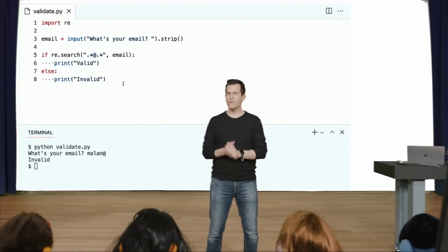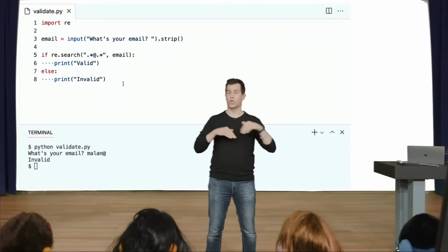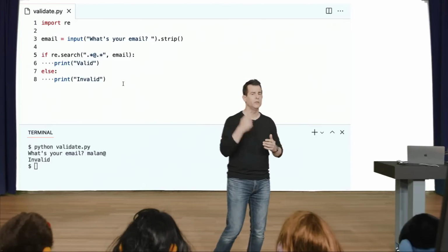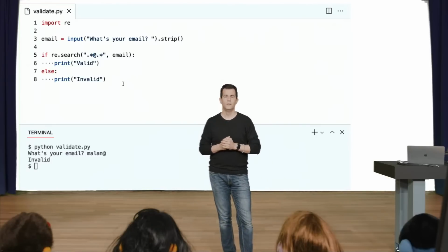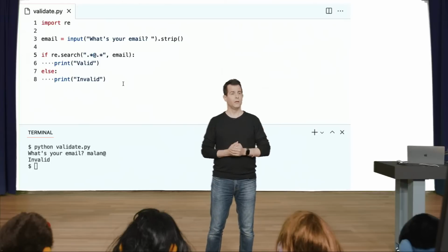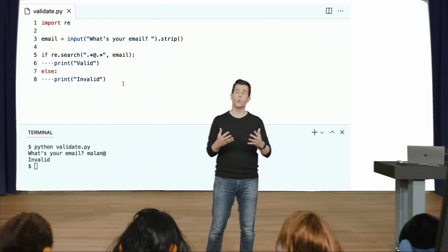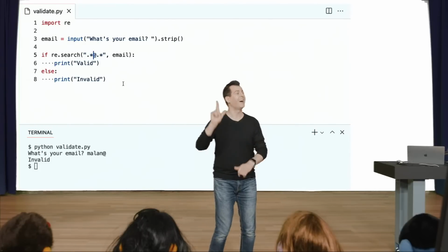Someone else? Could I recreate this idea of 1 or more repetitions by using just a star and no pluses? Michael? Yes, use another dot. Dot star. Yeah, because if a dot means any character, we'll just use a dot. And then when you want to say 0 or more, use another dot and then the star.